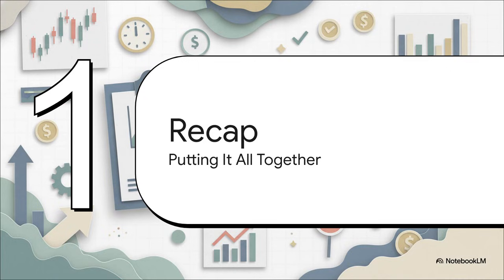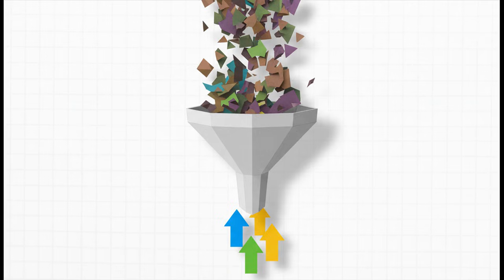So let's just quickly put this all together and see how these 3 simple rules create a really powerful system for finding great trades. You know, what this system really gives you isn't just a bunch of rules. It's a filter. It's designed to keep you out of all those junky, low-probability trades and force you to be patient and wait for the real A-plus setups. It's all about trading with intention, not just on a whim.